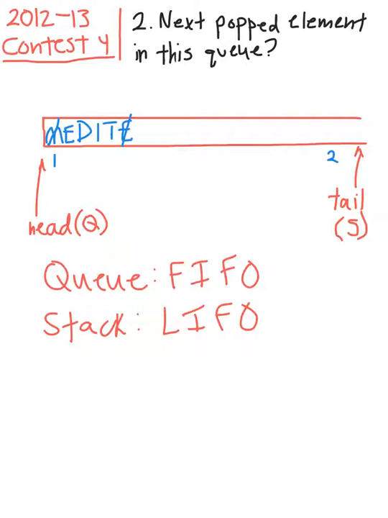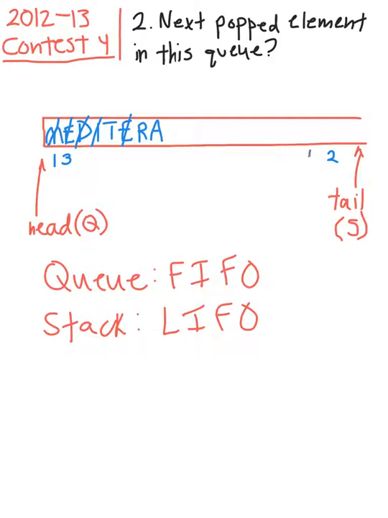Now we switch, so we're back to being a Q, so I'm going to write the number 3 here. We want to pop X, which means we're popping from the head, so we get rid of that. Now we push R, now we push A, now we pop X, and we're still a Q, because 3 is the biggest number, and 3 is on the Q side. So we're going to pop that D. Now we're going to pop again.